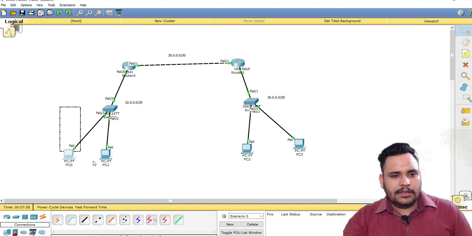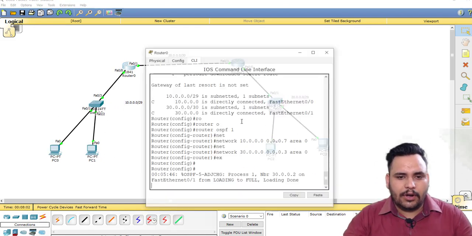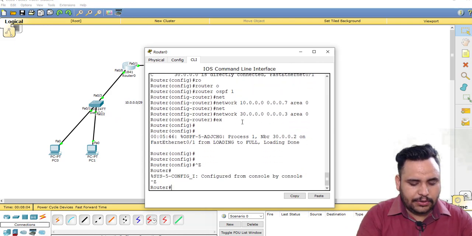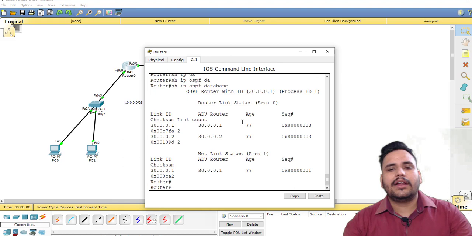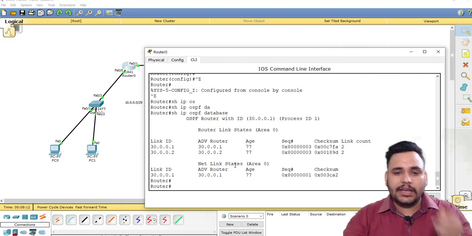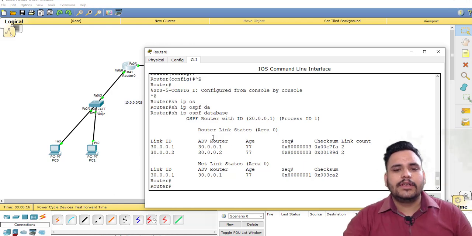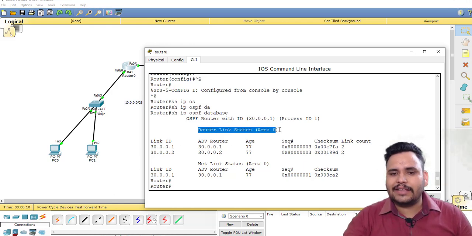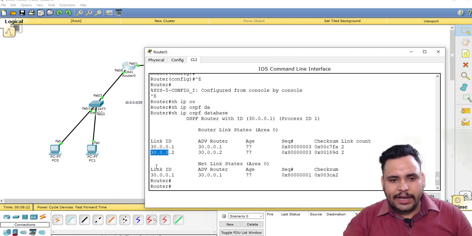Now if you want to check the concept of the database, then you can check show ip ospf database. These are called link state advertisements. So in my practical it is single area OSPF, so I'm getting only LSA type 1 and LSA type 2, like all are my own network.